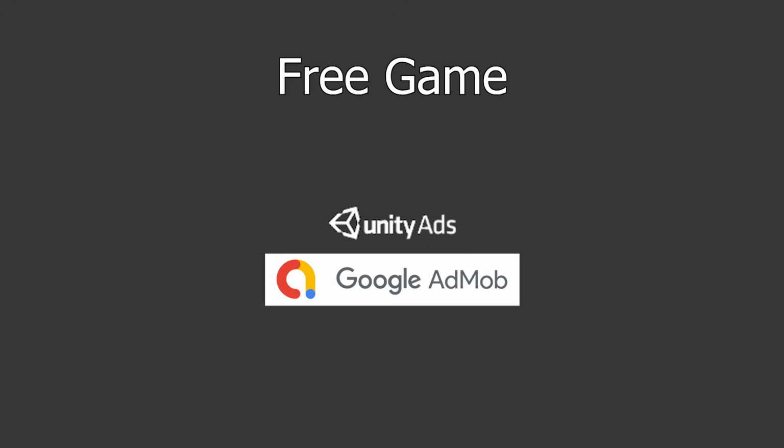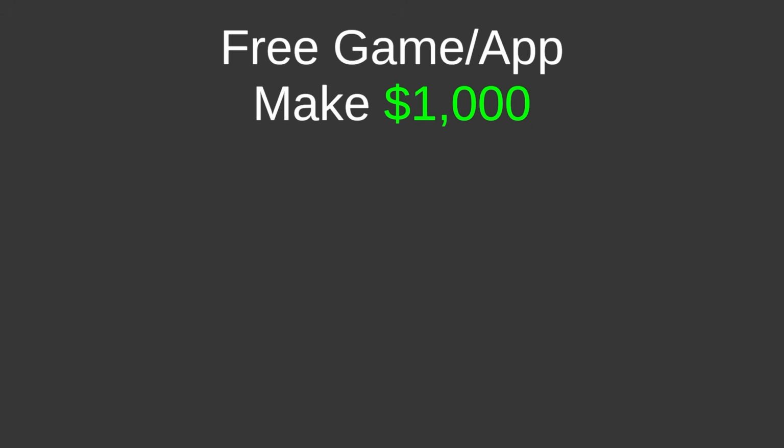The other option that we have is free games. And in free games, there are two main options that you have to make money. One of them is displaying ads. So you can use Unity Ads or AdMob or some other ad network. This is more common for mobile games, but to make that same $1,000, let's assume on average you're getting 1 cent per ad view. The actual average number will vary from game to game, and there's a lot of different variables that affect this number, but let's say it's 1 cent.